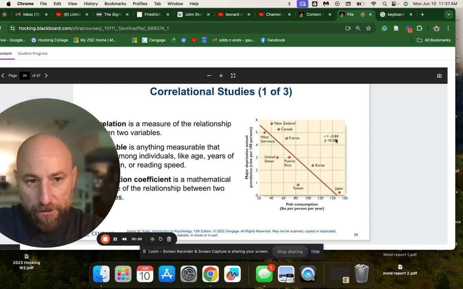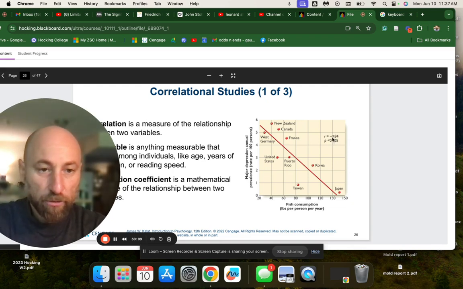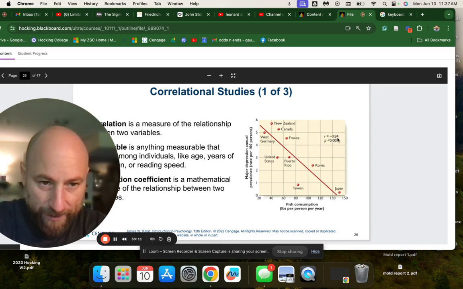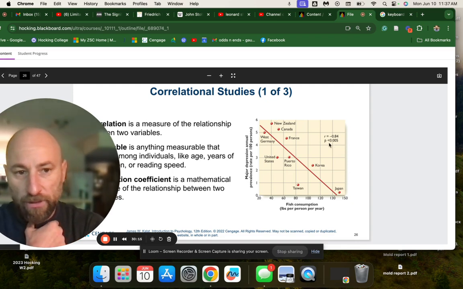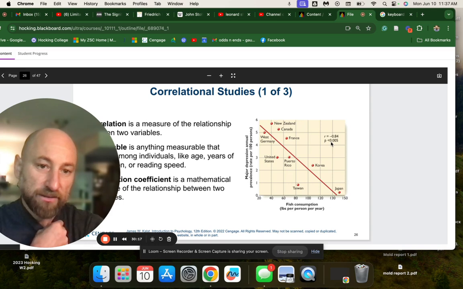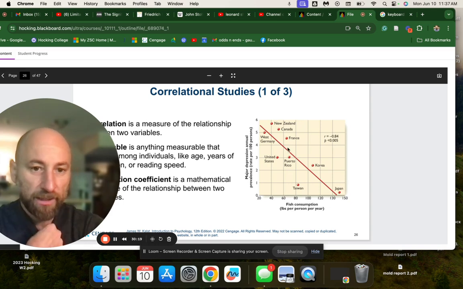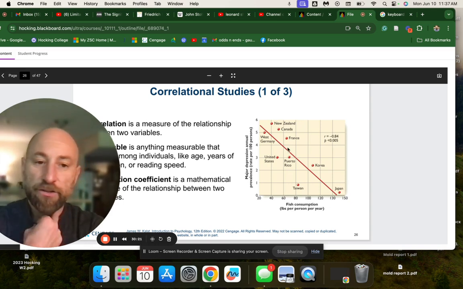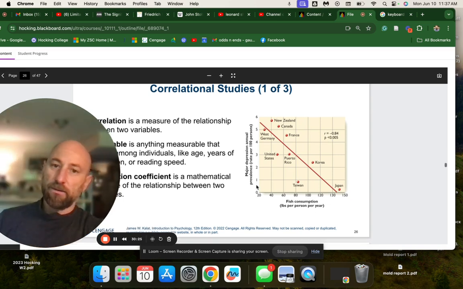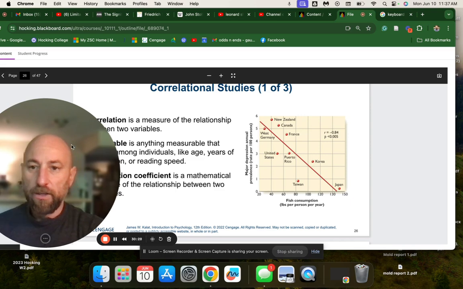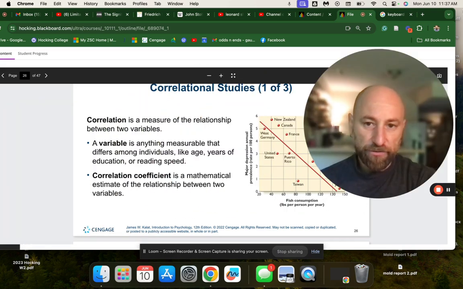The coefficient here is this r. It's a 0.84. That's quite a high correlation. Well, a negative 0.84. And the p-value refers to how likely this is due to chance. That's a low p-value, so it's unlikely that this correlation has to do with something else, right? So this correlation does not prove that eating fish reduces depression. This is just a correlation.